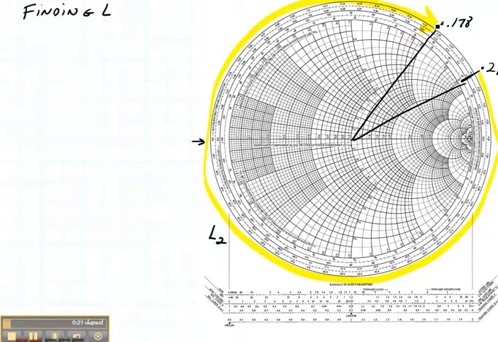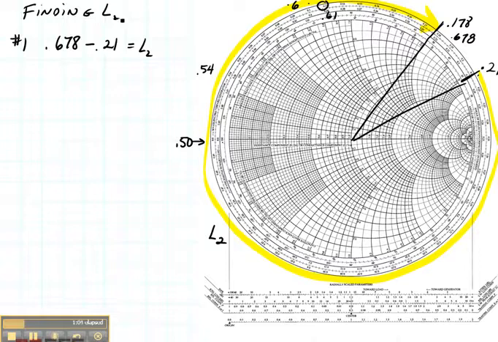The way that we just did it, that I showed you how to do it, was to go 0.21, follow this around. Down here is 0.38, 0.39, 0.4. Right here is 0.50. And then just start adding 0.5 into everything. So here is 0.54. Over here is 0.6. This is 0.61. Right here, this would be 0.61, and so on until this would be 0.678. Now that's one way to do it. So one method is to take 0.678 minus 0.21, and that's going to allow us to find L2.